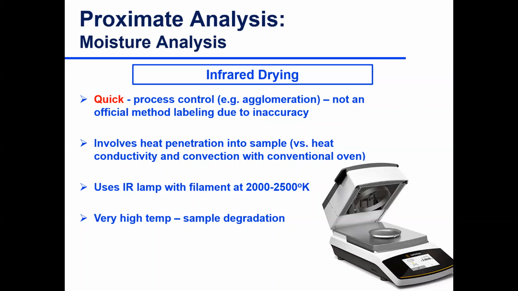We watch the weight window, where the weight is constantly being weighed. This infrared light heats it, evaporates the moisture, so the weight drops and then levels off, and there's no more moisture, then we stop it. And you can get a moisture content, again, really quite quickly. Not an official method, a little bit too much variation in it. How long do you heat that? What kind of control do you have? So it's again something you might use in production processing and follow what's going along, but you won't use it for a final accurate measurement of moisture in the product.